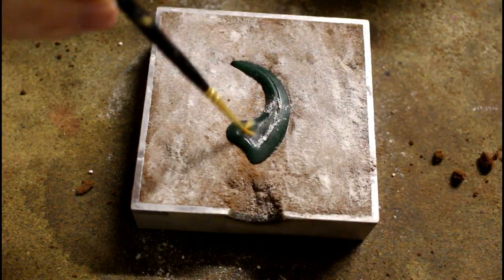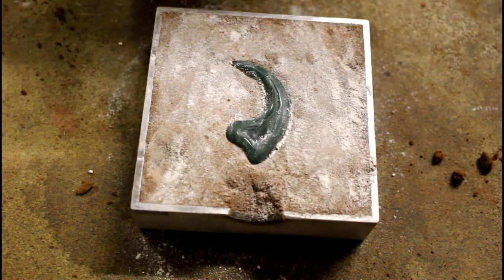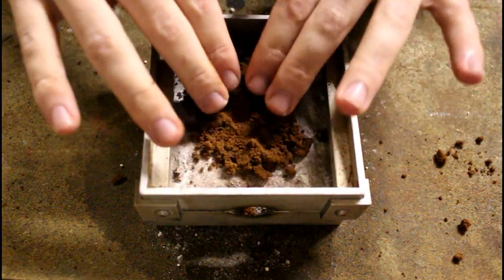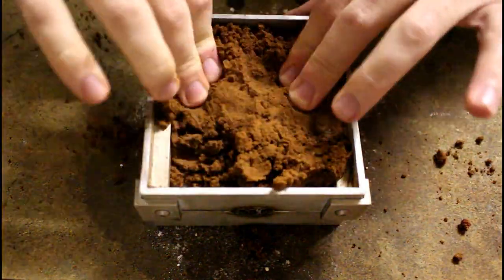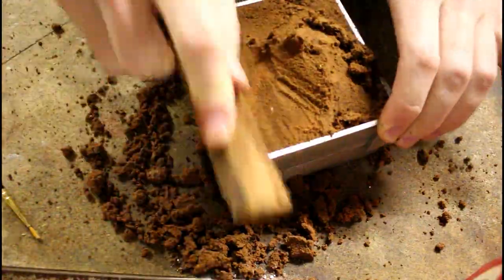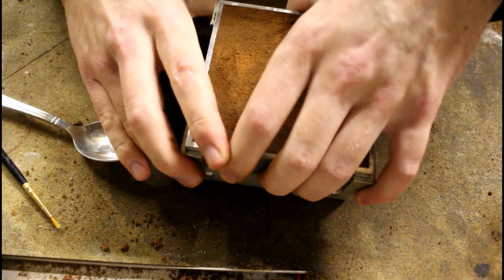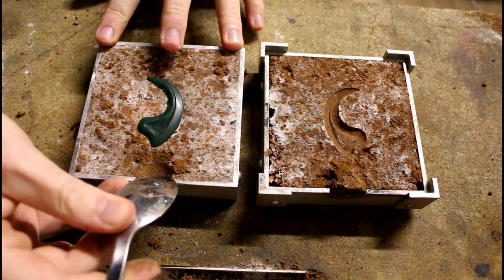Apply some more flour to the wax to prevent it from sticking, and then apply the second half of the frame and pack it with Delft clay. Then I'll separate the two halves. And then start creating a funnel in which to pour.